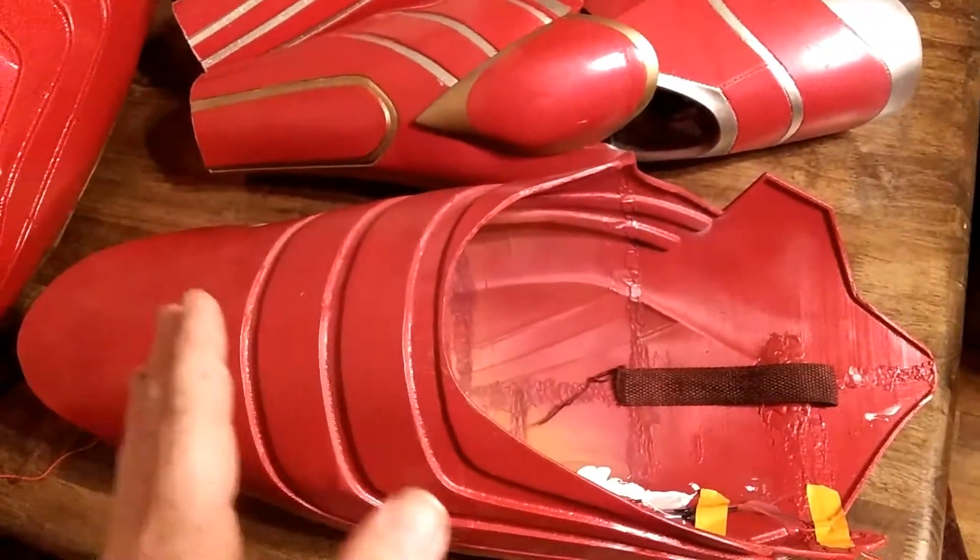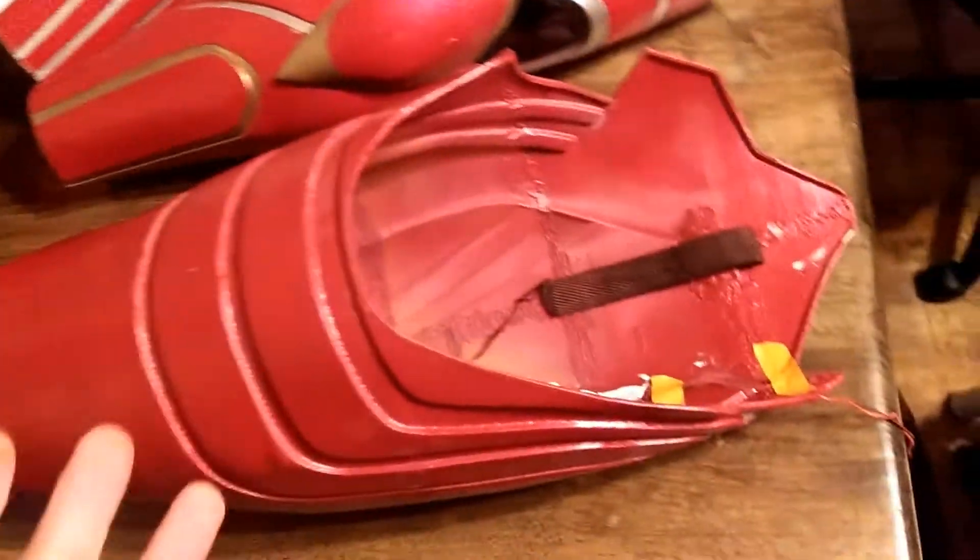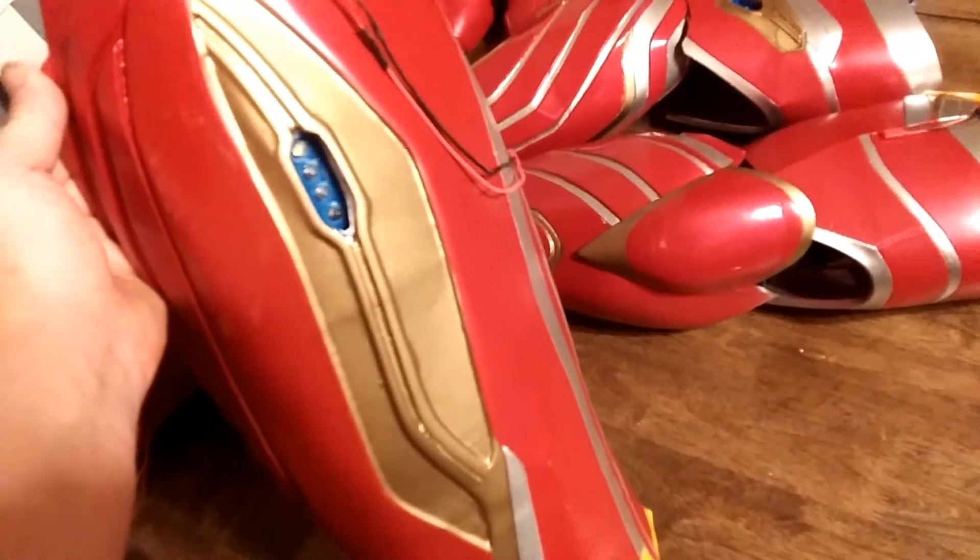What I did today: I got the lights put in the thigh pieces — you can see the lights there. The wiring runs all the way down, it's hot glued and still kind of drying, that's why there's tape on there. It's hot glued all the way up to the top, and this piece here is the thigh.